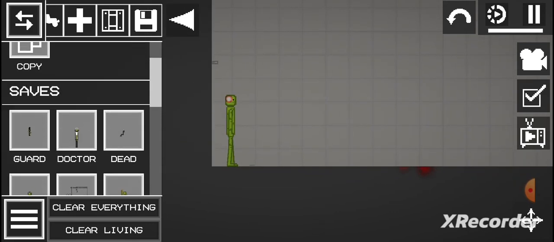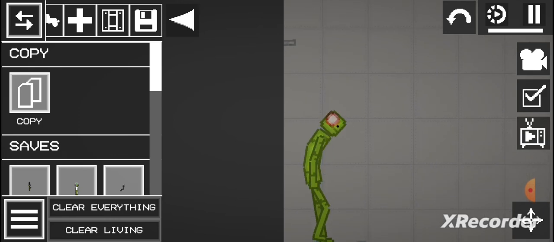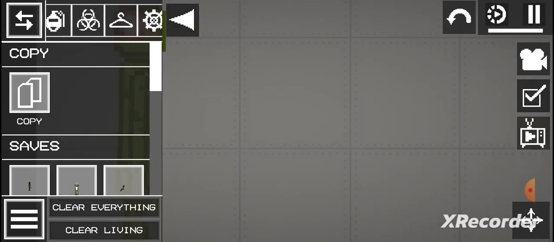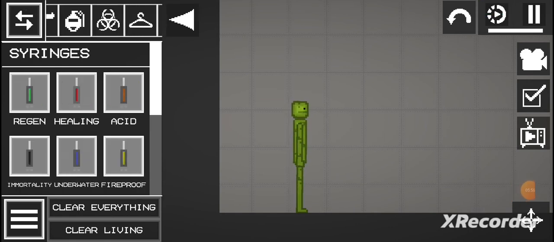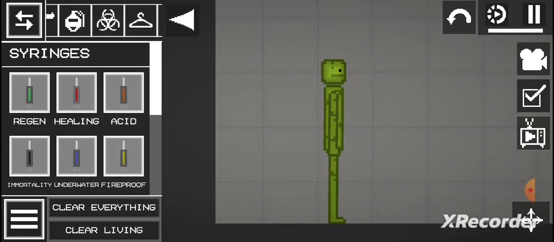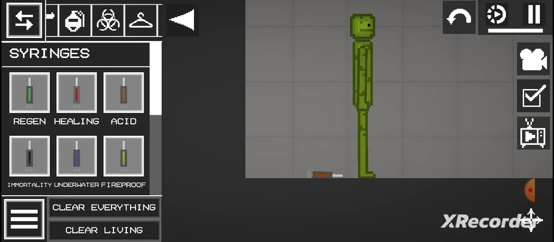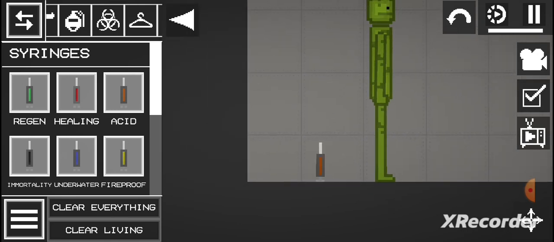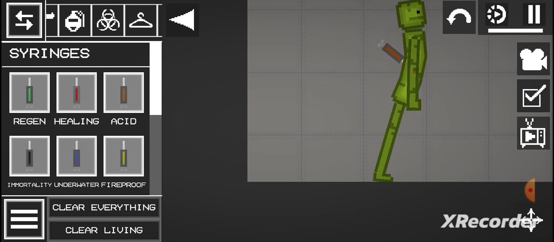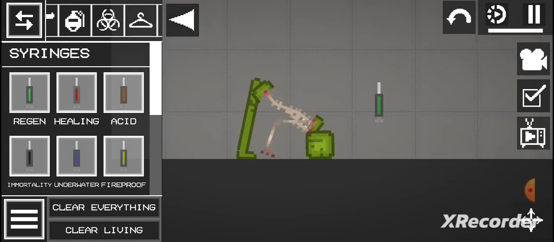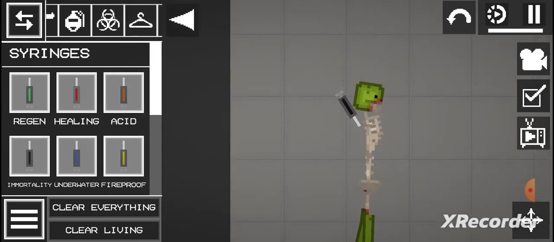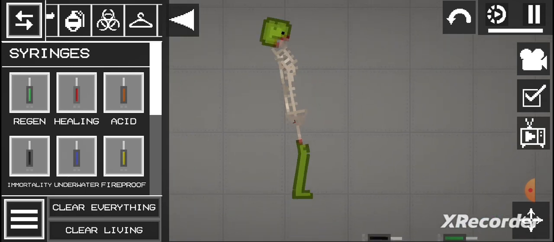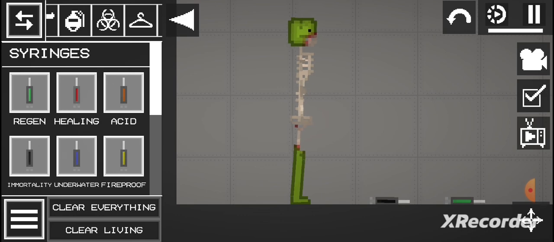Okay, so then I said I'm gonna show you how to do this. Okay, so give me a minute. The first thing you need to do is add whatever person you want to add. Go to passive, and then inject whatever place you want it to be. Like this one. There you go. You need an immortal for it. Now you got yourself a melon. That's technically like half alive.